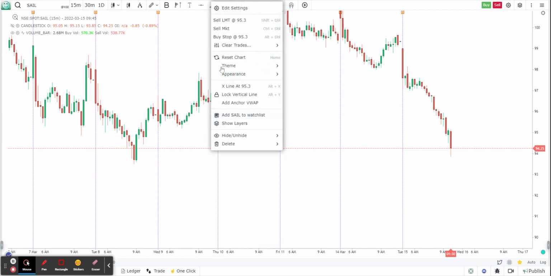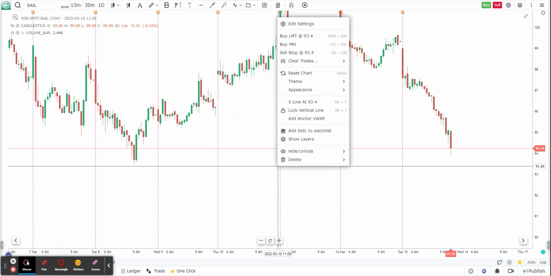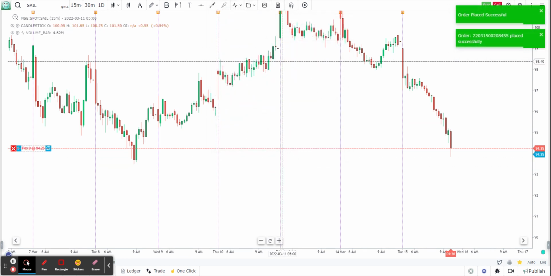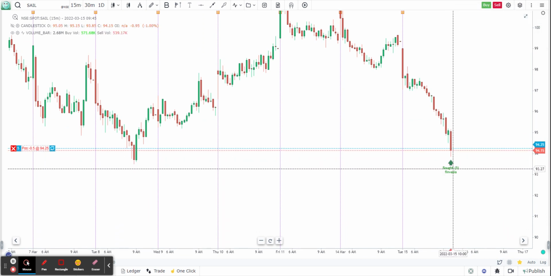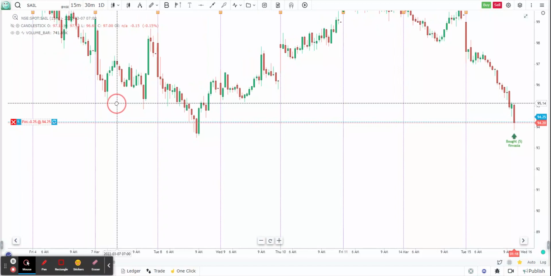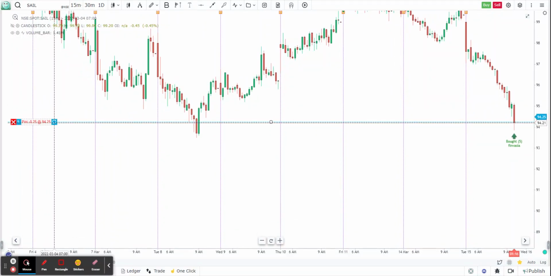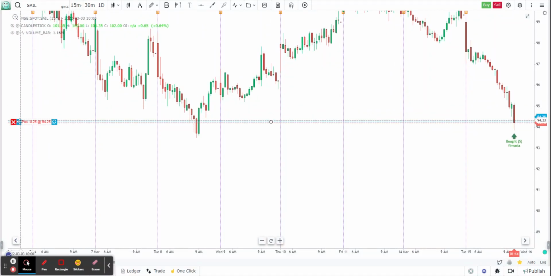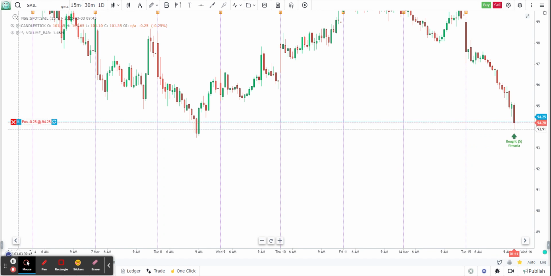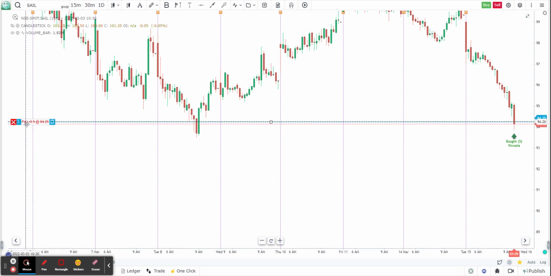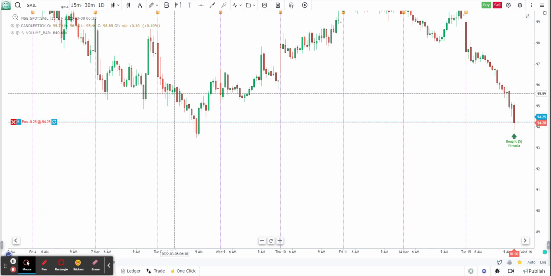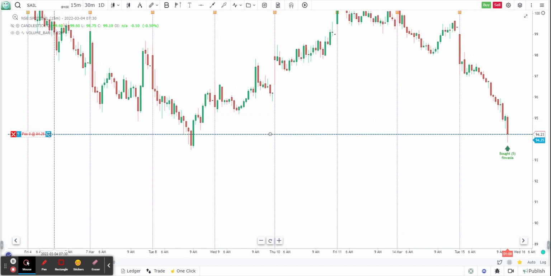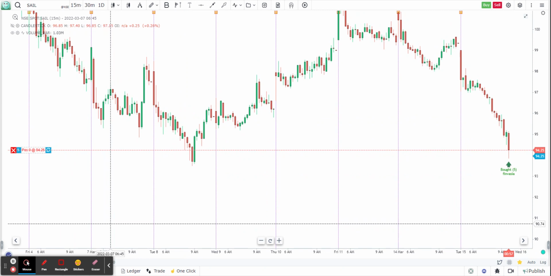Now, if you want to place a market order, let's just put in a buy market order, right? So I've placed a buy market order and it got placed. You can see the arrow mark. That means the order got executed, and you now can see not an order line but a position line. In this position line, you can see that a quantity of 5 was placed, which is my default that I explained to you, and there's a real-time calculation of the position PNL happening here, which is showing right now I am down by 0.25 paisa. But that's how easy it is to now track your PNL or your positions on all your charts.